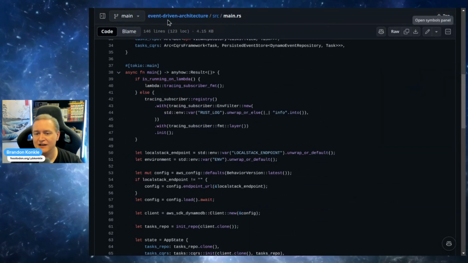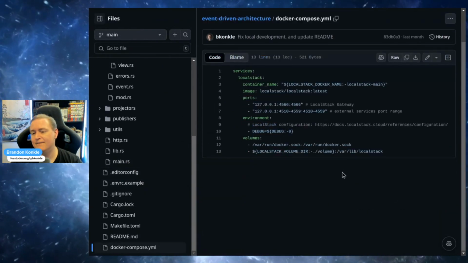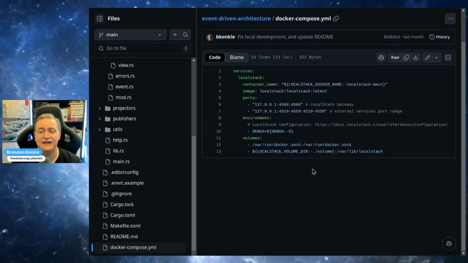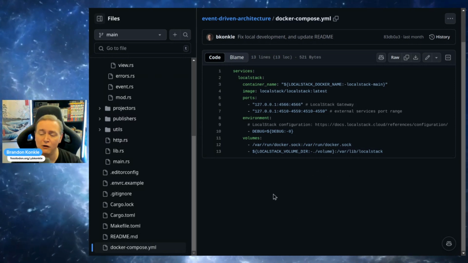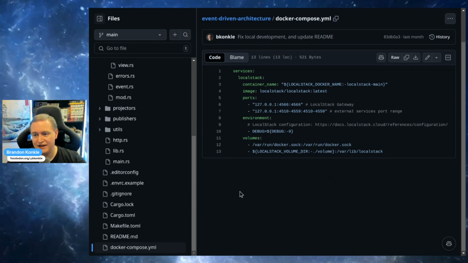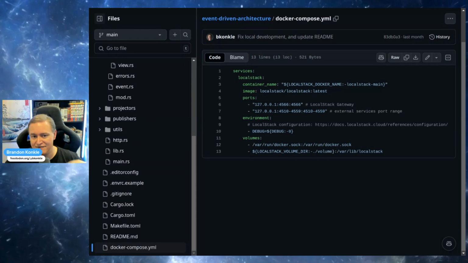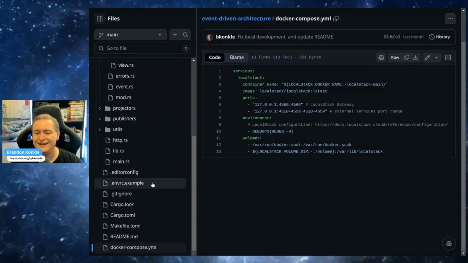I have a local stack process set up. You can see my Docker Compose here, so that I can run it locally. I can iterate really quickly without having to deploy things out to AWS. We don't have to have an environment for every team member, which I've seen on other projects, which really inflates the cost a lot.